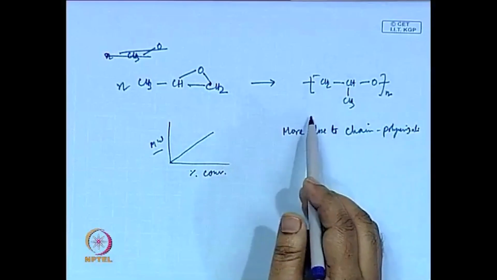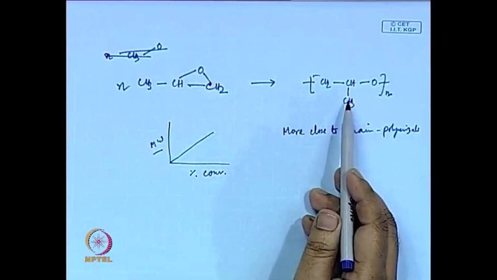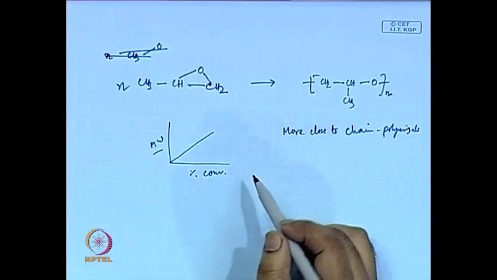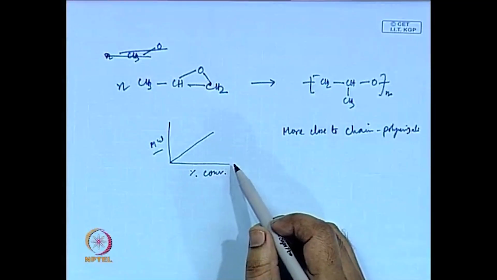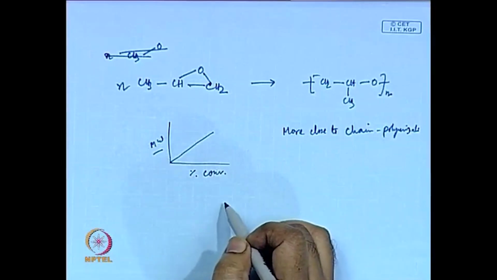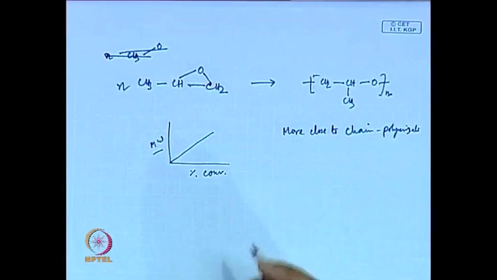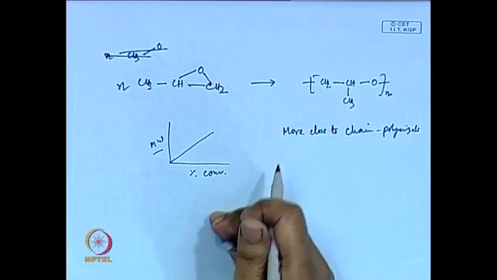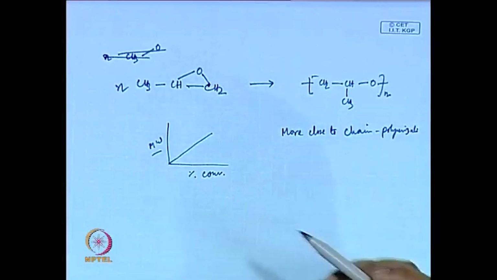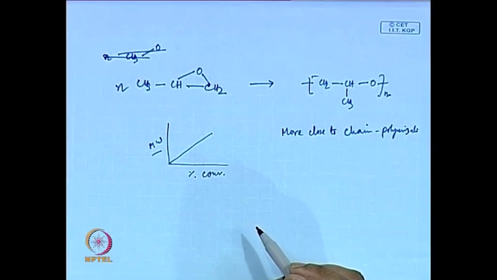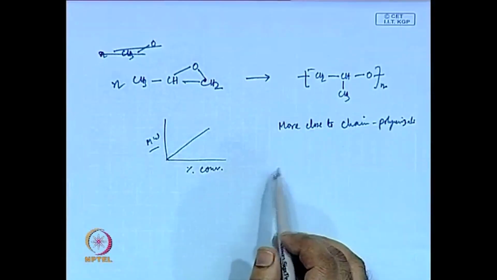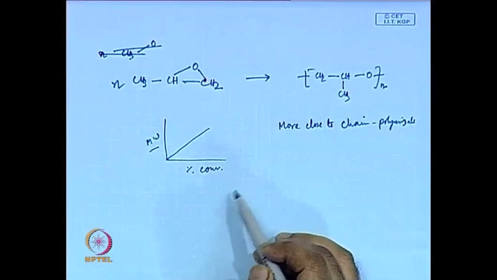So, this type of ring opening polymer, by structure you may confuse with step growth polymers, but actually from the mechanism, the way it is synthesized, this is more close to a chain polymerization of this type than a step growth polymerization, where the polymers are formed stepwise, dimer, trimer, tetramer and so on. In this case the formation happens by addition of monomers towards the chain ends. More examples can be given where this classification is not completely unambiguous.